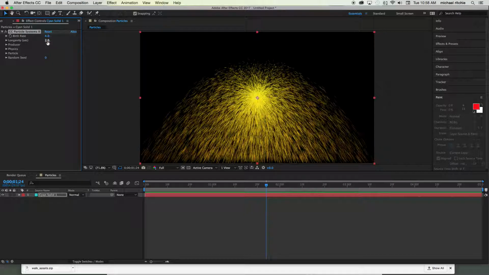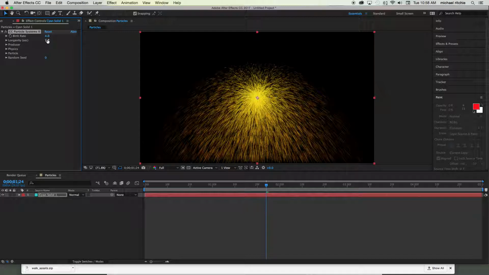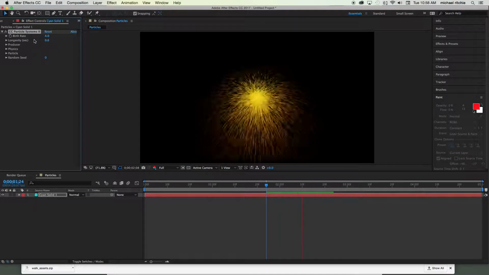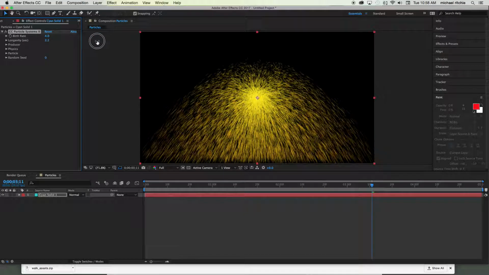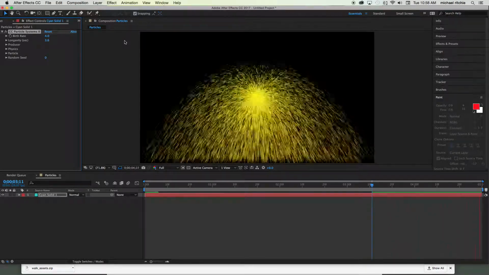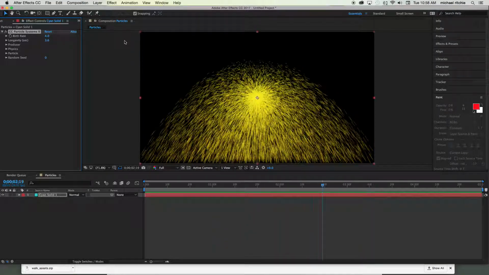Below the birth rate is the longevity, and that's going to be how long the particles stay on the stage. When we get down to the particle section, you'll see that there are birth and death options. Birth would be when the particles come out of the producer. Death would be when they're fading off the screen. And you can kind of see a little bit of a tint to these edge particles. That's because they start out as yellow color and they tint to a red color and fade out as they reach their death cycle. If you want to see more of that, you can lower your longevity so they last on the screen less, and you can see that now they're fading out much quicker. If you increase it, you'll pretty much never see them fade out because they're not on the screen for long enough.